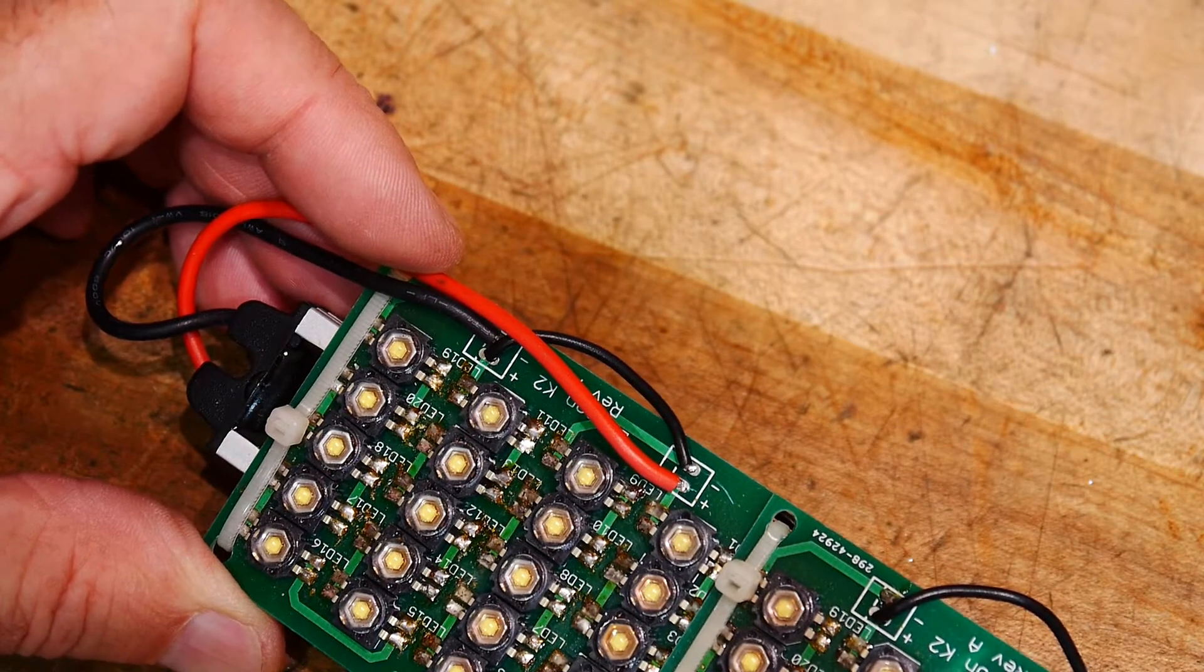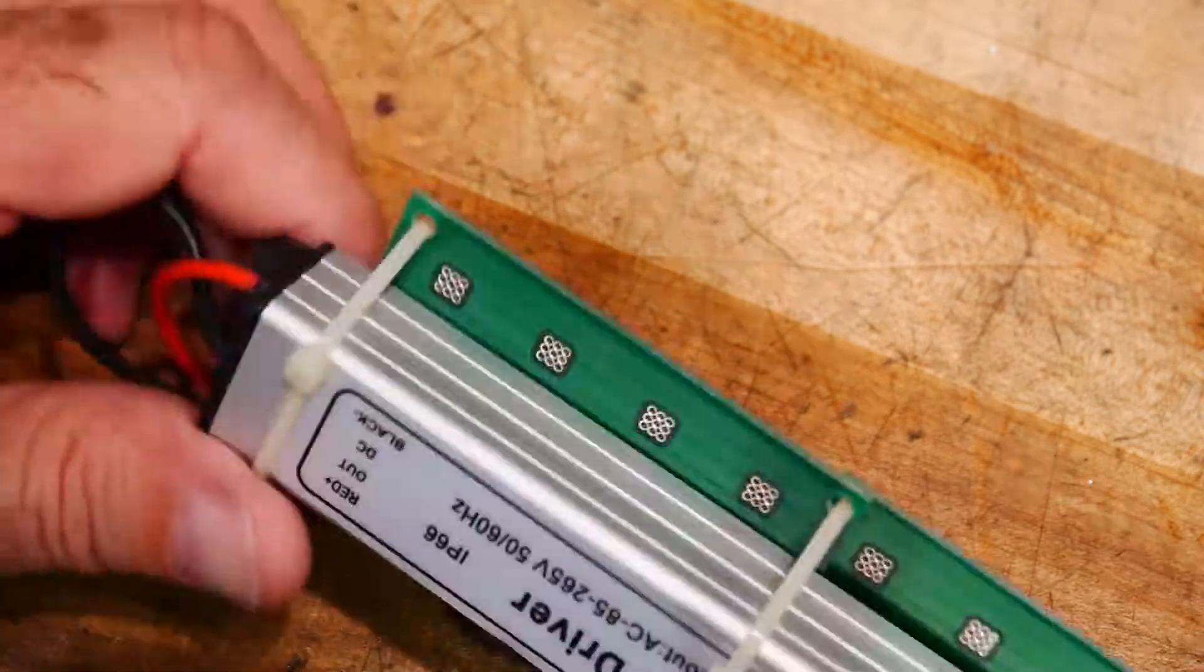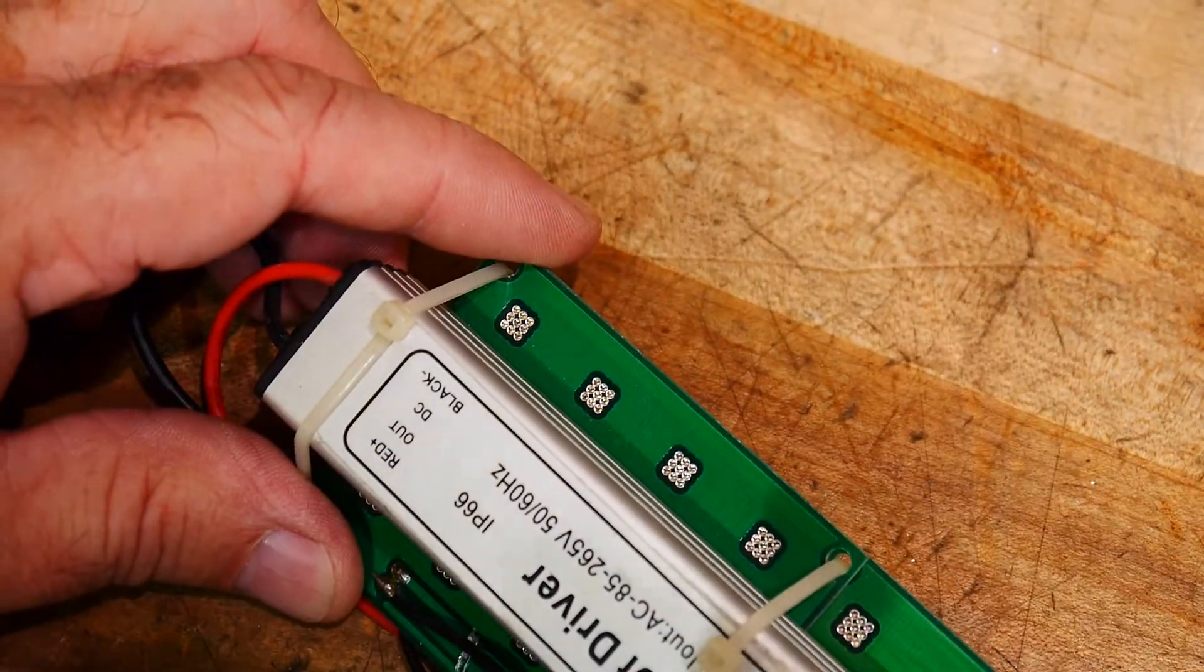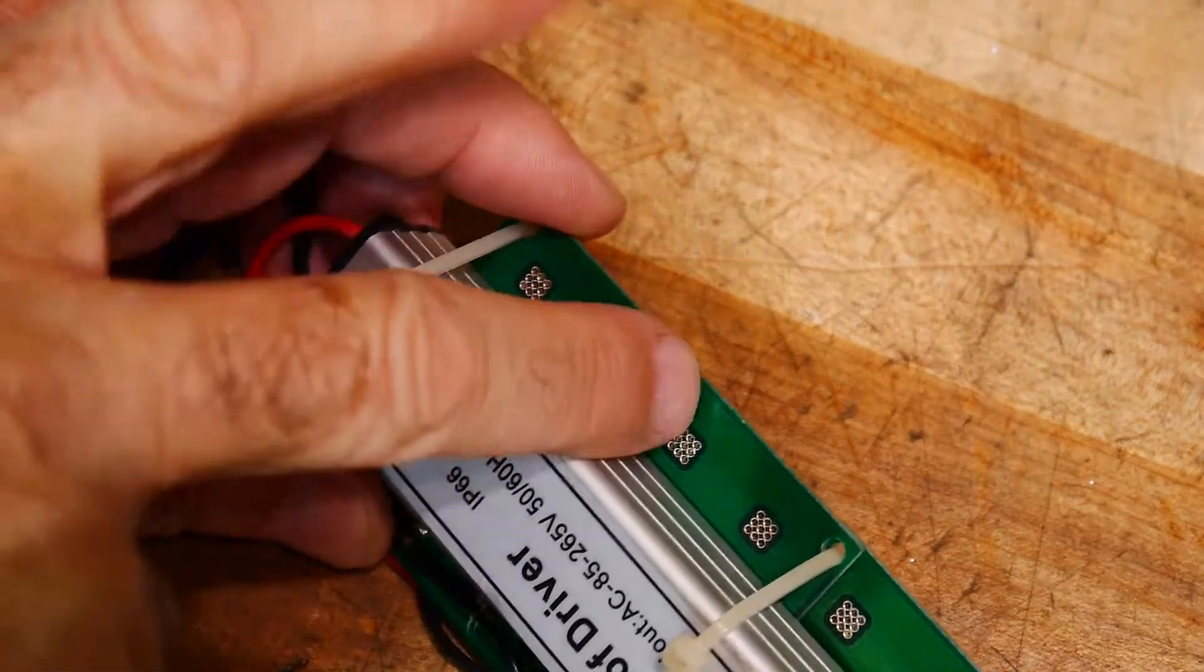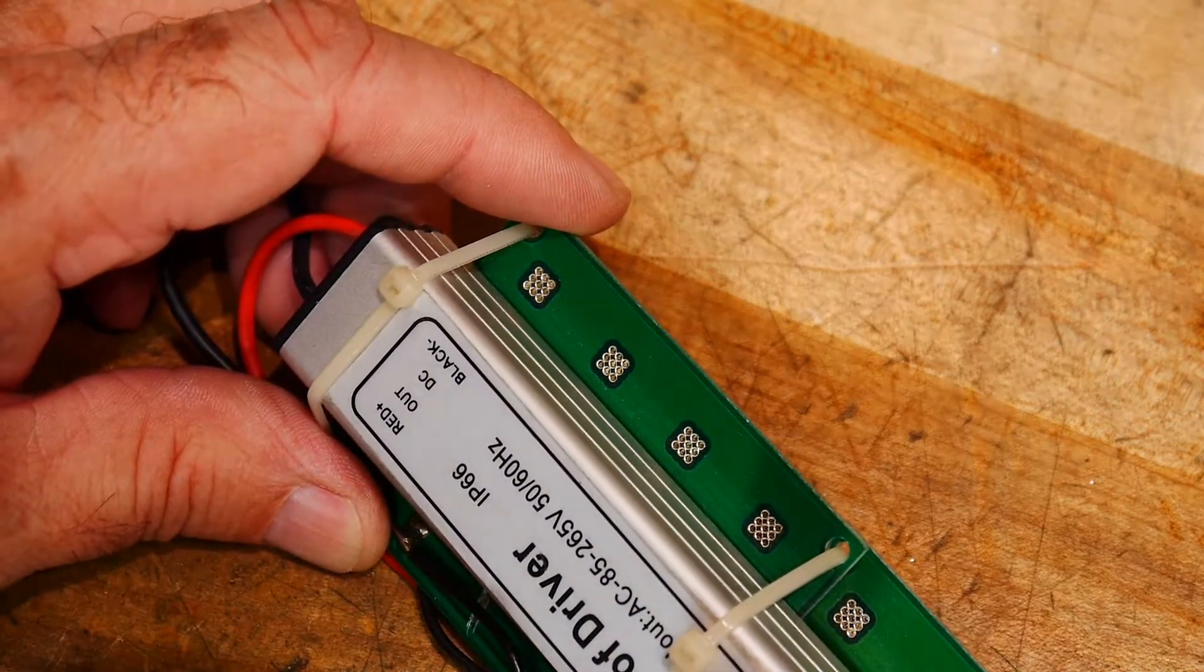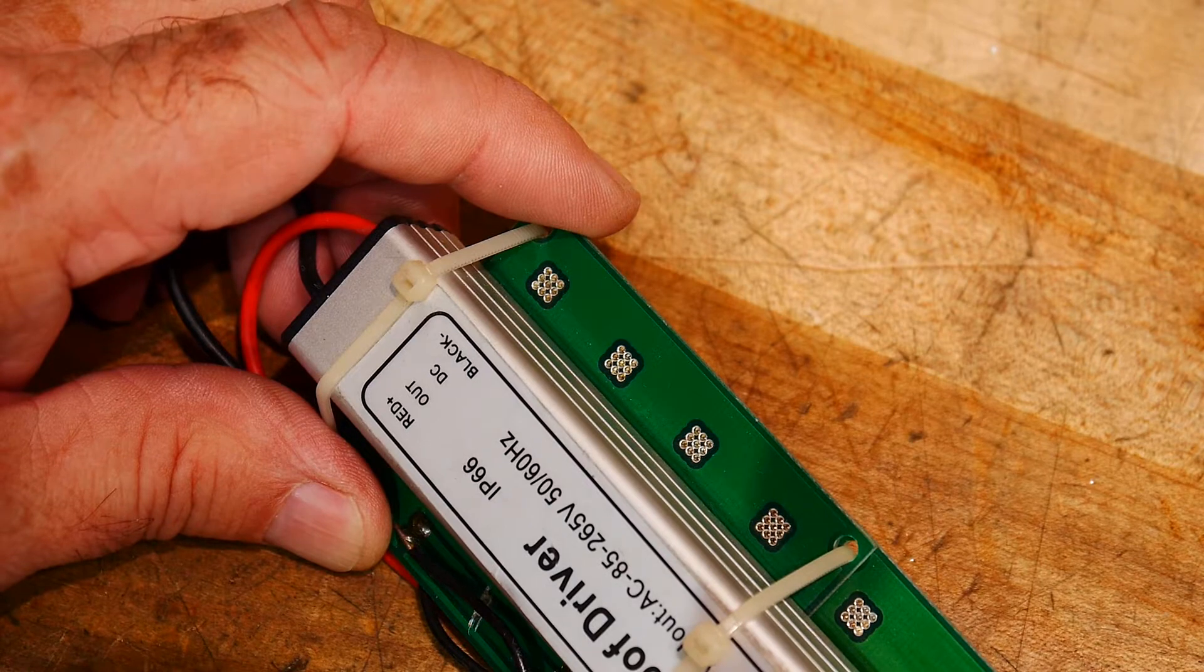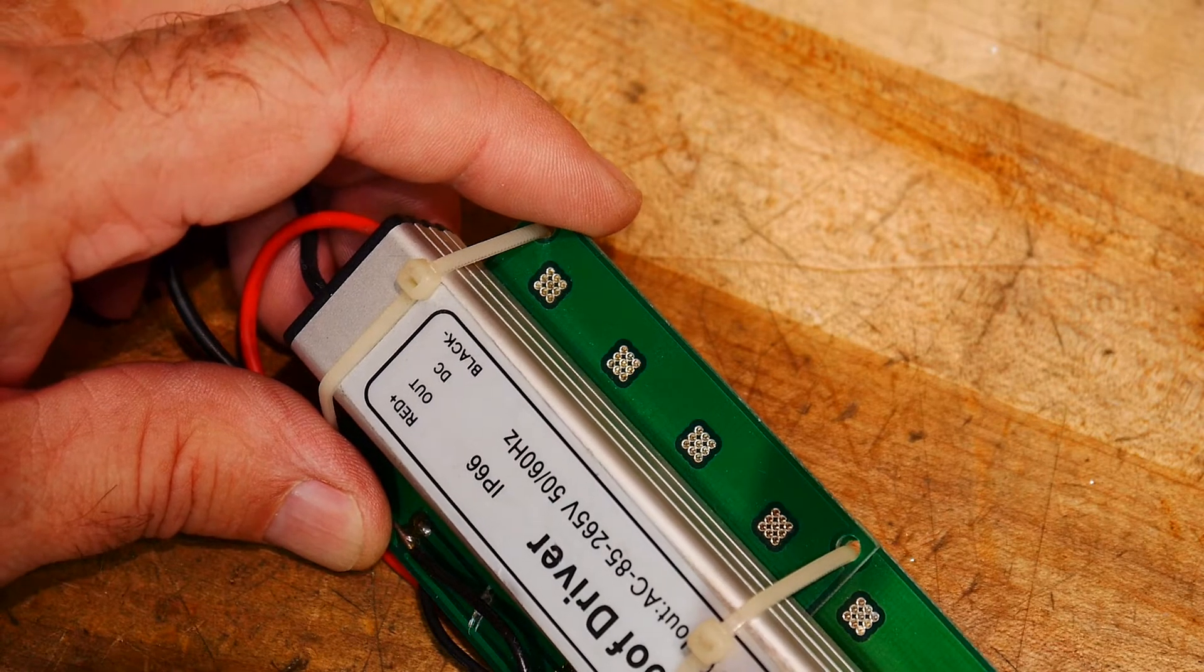So the back shows you some feature on them. This is a what's called a thermal via. So it's a bunch of via holes. And their only purpose is not electrical signal, but just to get the heat out.